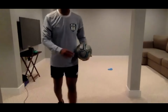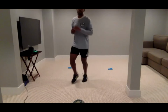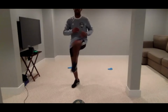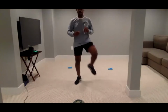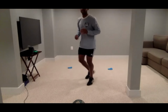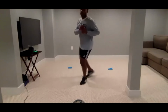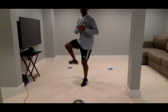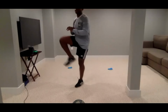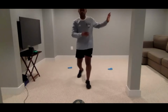So we're going to do a couple of dynamic movements here just to get ourselves warmed up. We're just going to open the gate in place. Just jog in between. Just open the gate. Nice and easy. All right, and close the gate, same idea. Try to get a little up, run between. You're not just standing there. Up and over, try to get good range of motion. And then kicking in front of you, straight up in front.